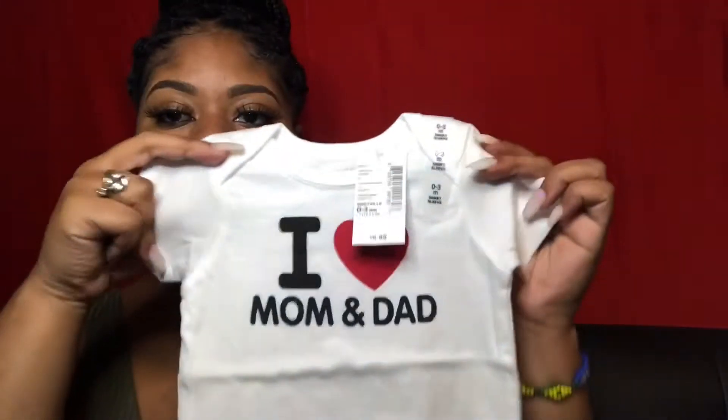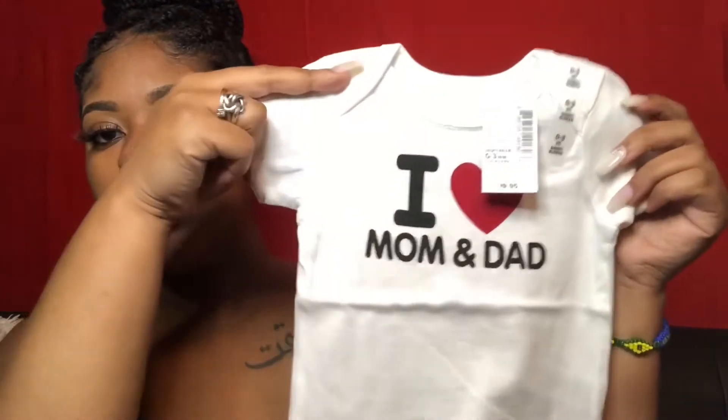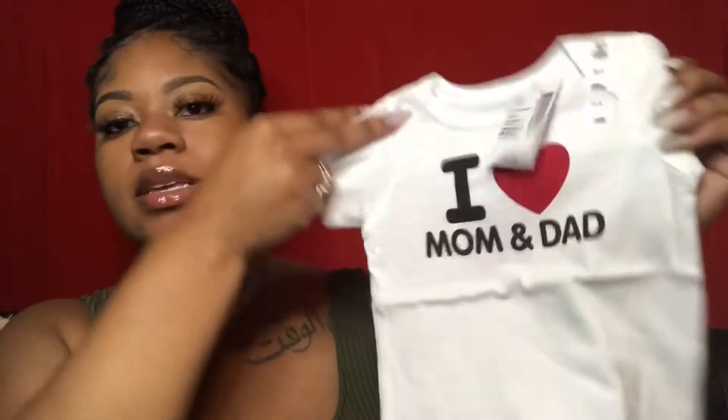...it was nothing really left for me to buy. It was online and they do free shipping on the Children's Place so you can get a lot of stuff, but I haven't been on there shopping yet. But I got this little onesie — it just says 'I love mom and dad' — and it's originally $9.95. I paid two dollars, $1.99, something like that.